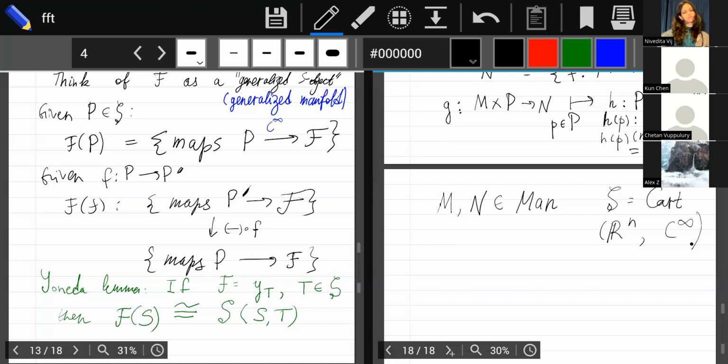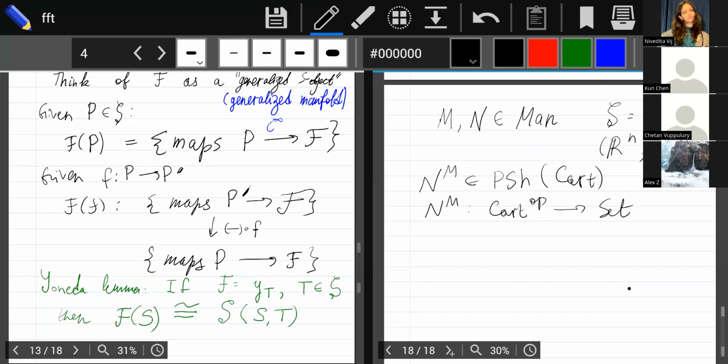And now I can say maybe I'm trying to define this space of maps N^M as a presheaf on Cartesian spaces, or in other words, N^M will be a contravariant functor from Cart^op to Sets.